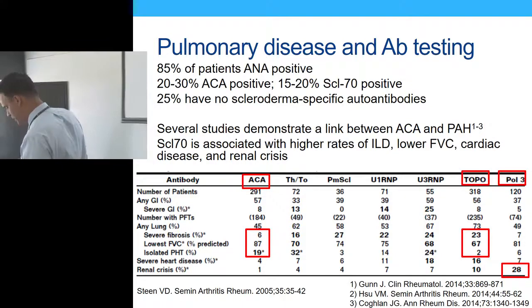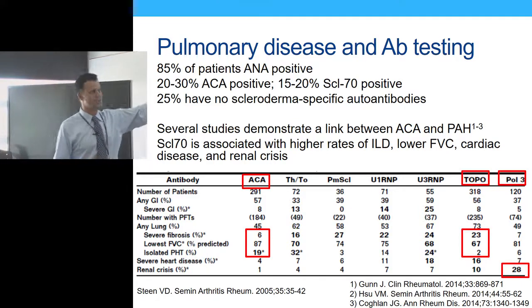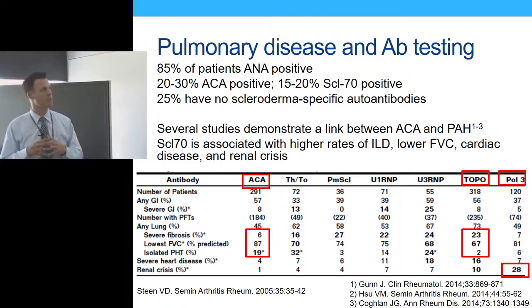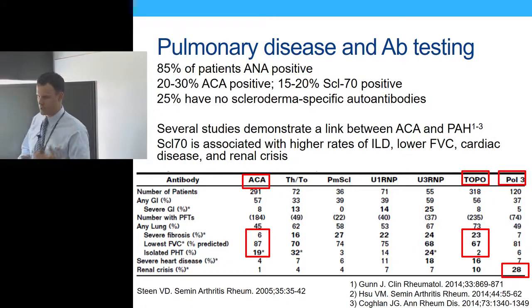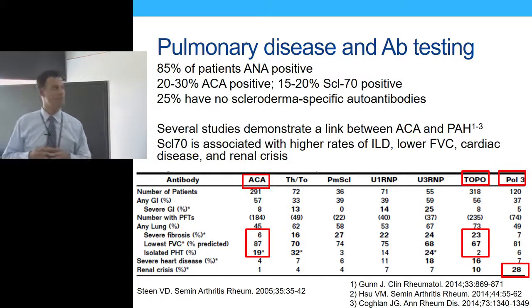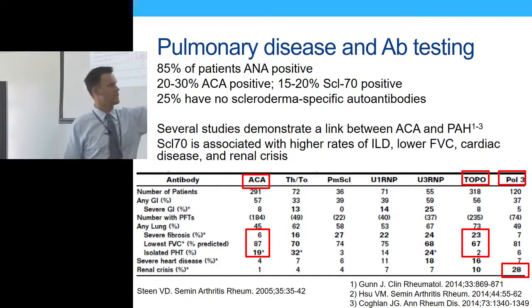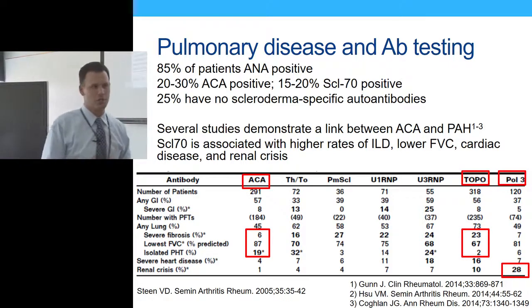The last one that usually gets a lot of attention is the anti-polymerase III antibody. You can see here that, at least in Virginia Steen's data from the University of Pittsburgh, it's the third most common autoantibody in that cohort from the Pittsburgh Scleroderma Clinic. It has an association with scleroderma renal crisis, and it's also been implicated with the risk for cancer as well. That is still being investigated, but in the future, if we find data to show that cancer screening based on the antibody is cost effective, actually helps improve treatment and catches people with cancer, that would be one area where there'd potentially be a lot of value in checking for the antibody.